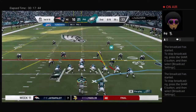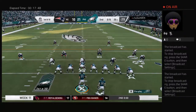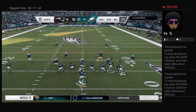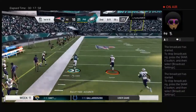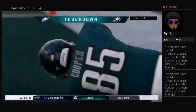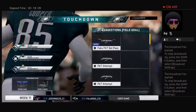Already at the line, this Philly offense set to go. And with time quickly fading here in the second quarter, not sure how aggressively, offensively they want to play this. I think we'll find out just how much they trust their guys in this situation if they decide to take a shot. There he goes, Amari Cooper. Touchdown, Philadelphia.